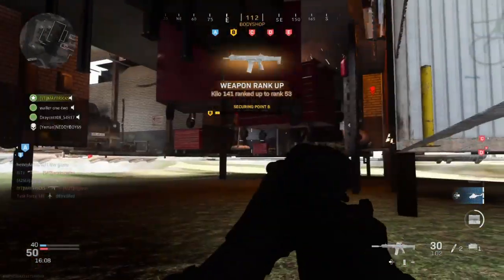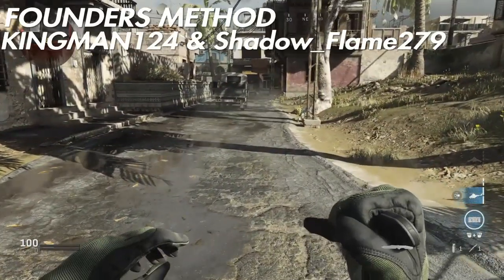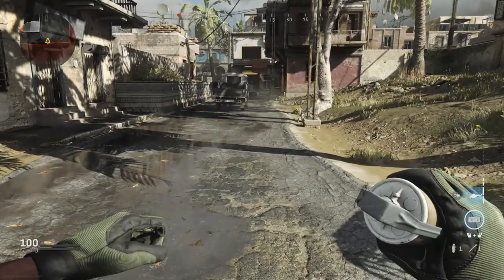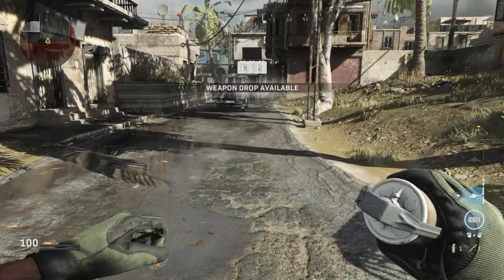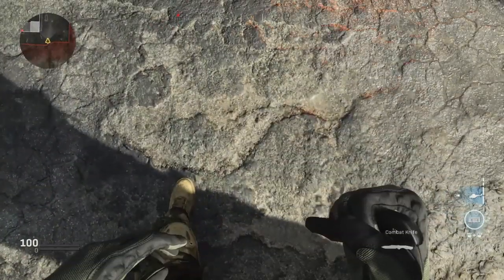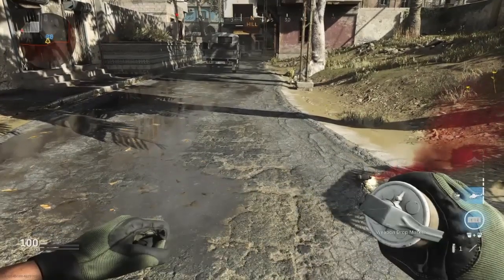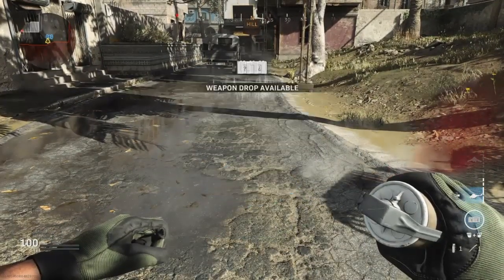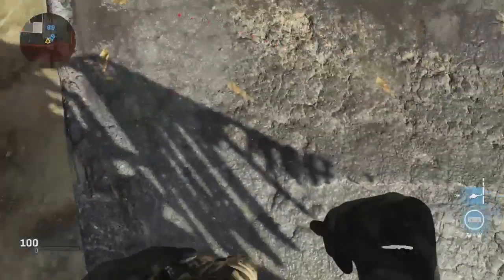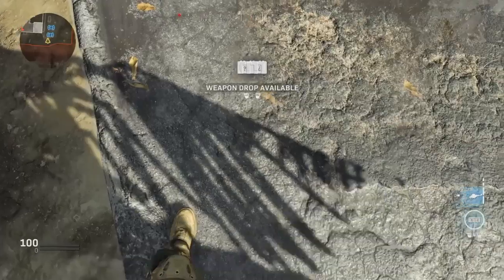The next method is the Duplication Dropbox method. If you're not happy with the gun you got from your first Dropbox, you can try and pull out another one. You do it by holding out your smoke grenade of the Dropbox like you're about to throw it, then press right on the D-pad and then it's copied, as you can see. Just press right on the D-pad and it says weapon Dropbox available, and you have multiple weapon drop boxes.